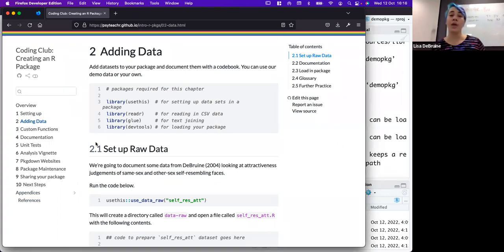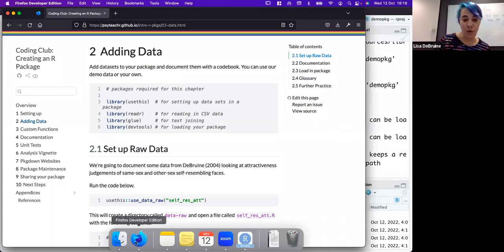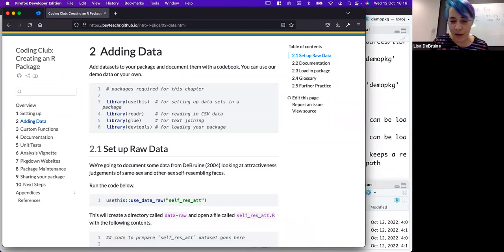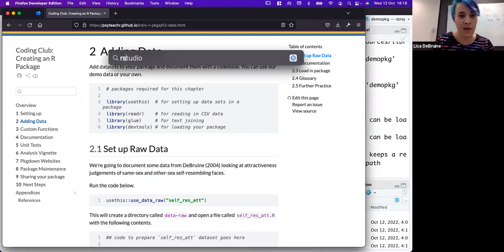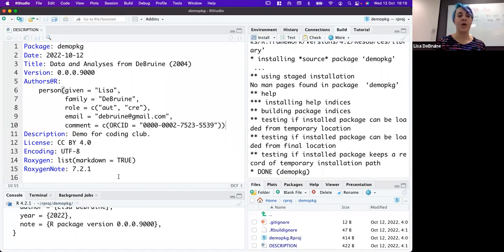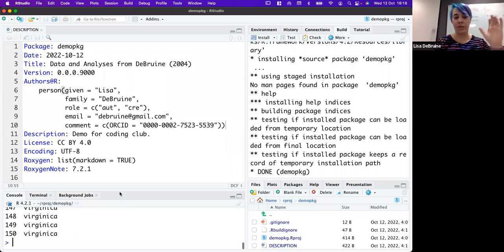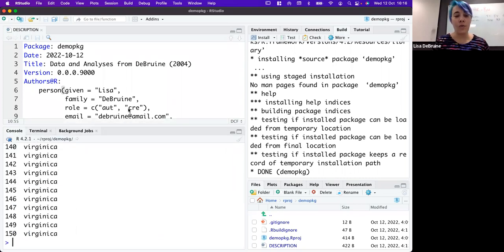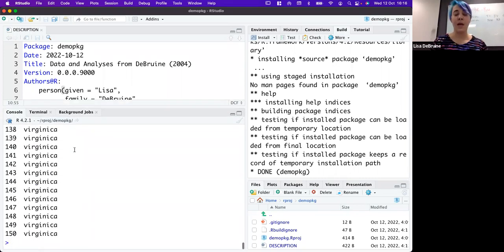All right, so what we're going to do today is add a data set to your package. So most of you are probably familiar with, sorry, there's things on top of everything here. Just back to RStudio. There we go. Okay, so built-in data sets like iris is probably one of the most used built-in data sets.